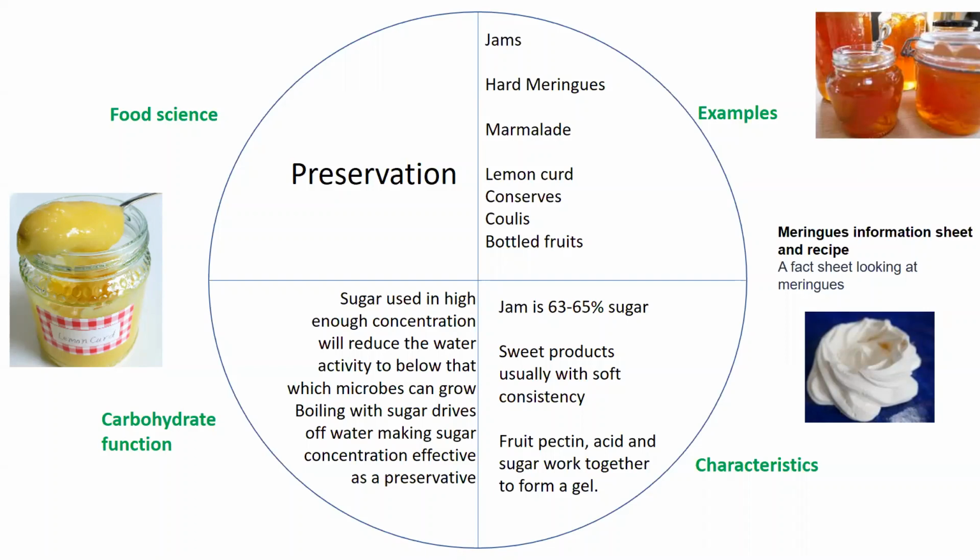While sugar is the active preservative preventing water activity that's so needed by microbes, pectin and acid are also required to help a jam set properly. There's quite a lot to learn through making a small quantity of jam or other preserves, but the secret is getting the recipe right and trialling just how much you're going to be making and whether your pans are the right size, and indeed whether perhaps the microwave method would be best for you to use.